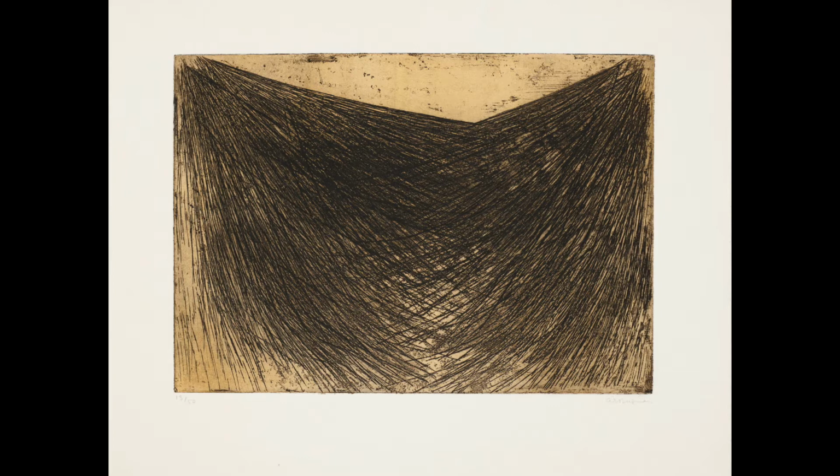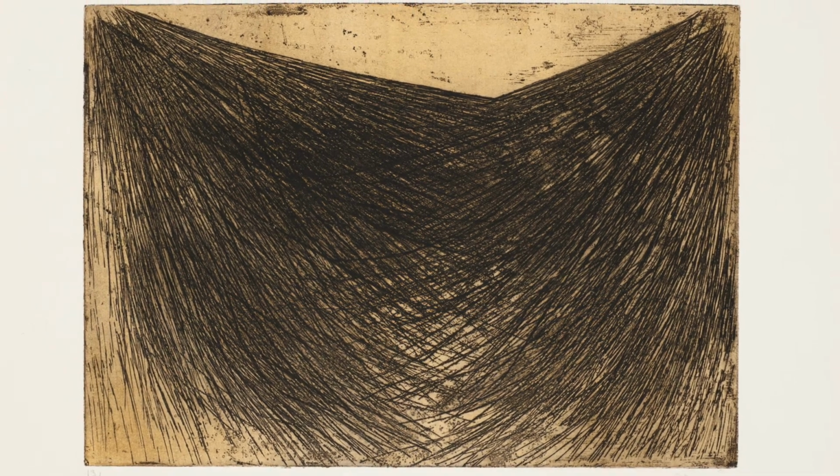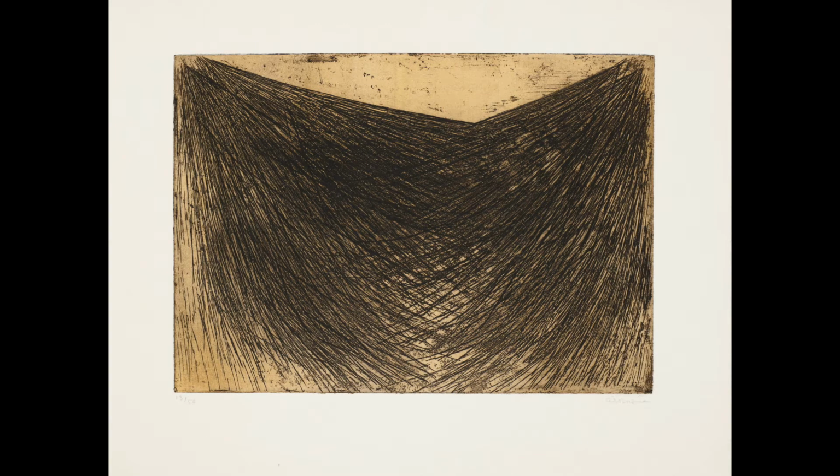This is a horizontal print with two thatches of black lines that each start from the top corners, swoop down, and overlap in the middle. These lines take up most of the composition, with some intersecting and others extending to the bottom edge of the print. The background is a sepia tone color, almost golden brown, that is framed by white margins that are equal width on the left and right sides, but there's a shorter margin at the top and a longer one at the bottom. It's not clear to me if this is depicting a specific object, but it looks like some of her abstracted paintings of boats, which she steeped in Scandinavian myths that feature boats as omens.